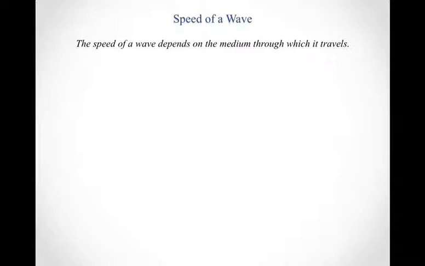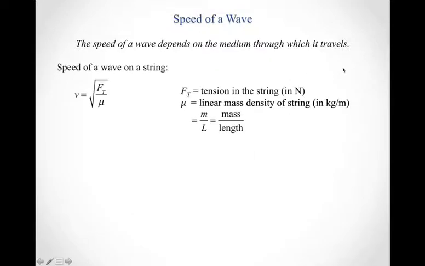The speed of a wave depends on the medium through which it travels. So part of our saying that the speed of a wave is constant means that we're making an assumption that the medium it travels through doesn't change. And we will talk about some situations in which we relax that assumption. But for most things, that's a pretty good basic assumption to start with. So the speed depends on the medium through which it travels, which means that we can come up with a couple of special cases where we can calculate what the speed of a wave is based on physical parameters of what that wave is traveling through.